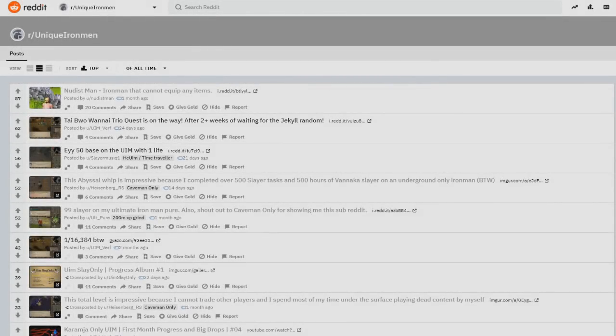Today I wanted to have a look at this interesting subreddit called Unique Ironman. Essentially, the whole point of the Reddit is to create and theory craft unique Ironman ideas that help restrict the account. An example of this is the caveman Ironman, a very popular one. Slayer only Ironman, the one I made, or even 10 HP Ironman, are all part of this classification of restricted Ironman.